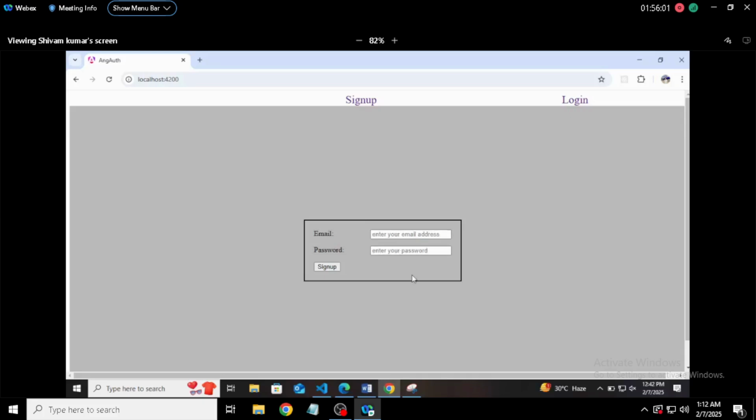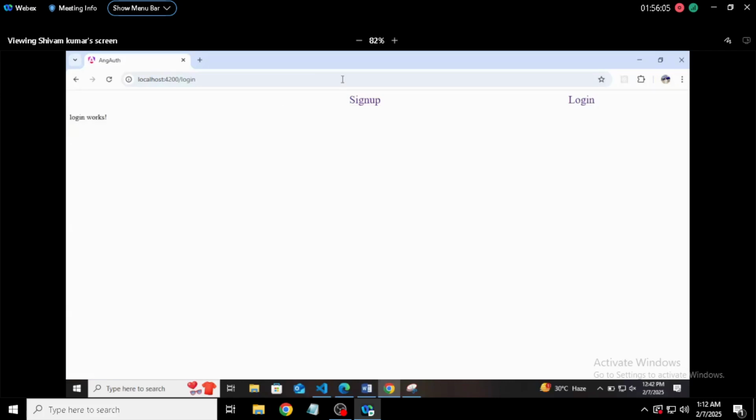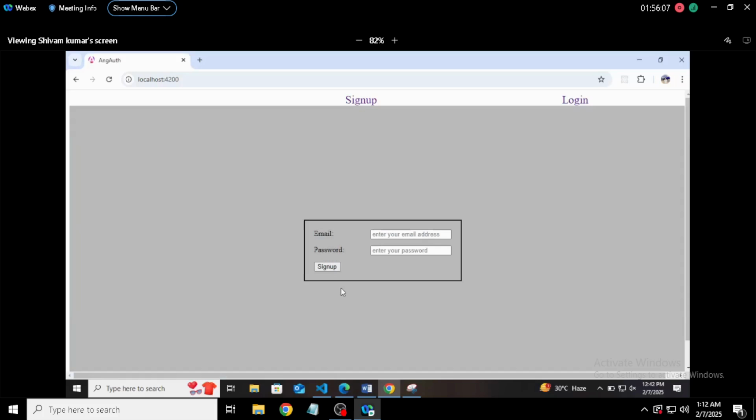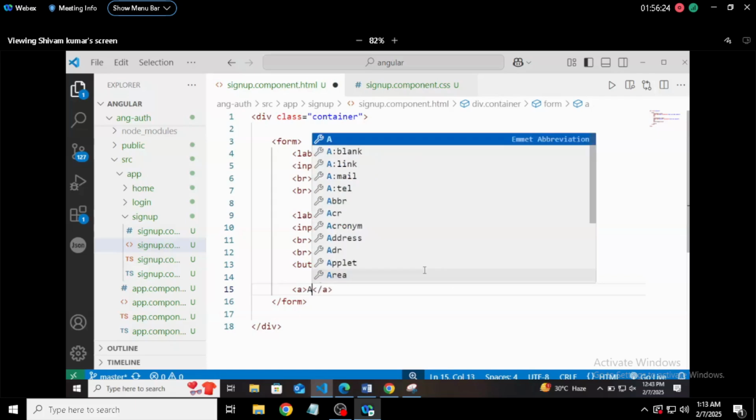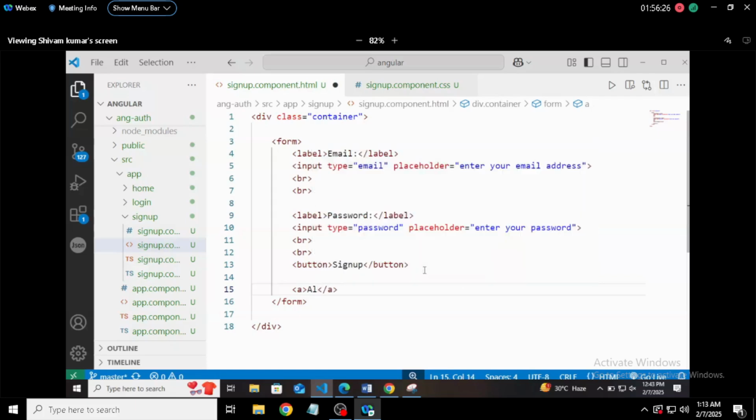So this is what we have completed till now. If you go to the login page, yes, login works. Sign up works. We will show one more thing. It is also possible that you already have an account. For that, I will create an anchor tag, and I will say already have an account.